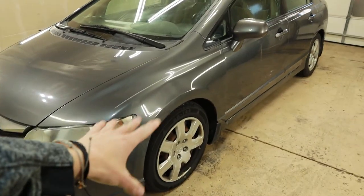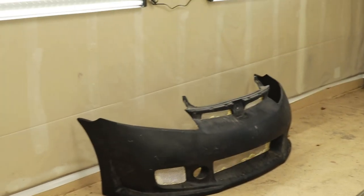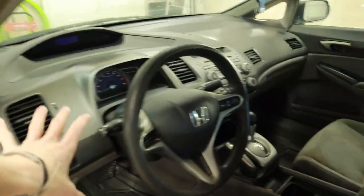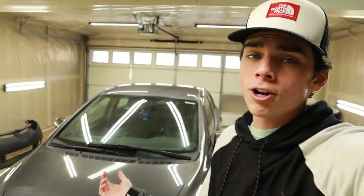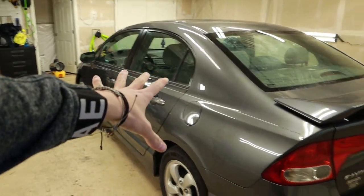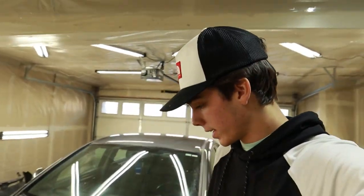When I show up to see a vehicle, I'll show you exactly what I look for. There are cosmetic things like this front bumper and hubcap — they did throw in a brand new front bumper for free. First thing I check is all the electronics: windows, radio, stuff like that, because those can get really costly to replace. After that, I check the oil, tires, and brakes, and ask the owner about any service maintenance history and accidents. Give the car a quick test drive and make sure there are no liens on the title. As long as the AC, heat, and brakes work and it runs and drives, I'm totally cool buying it.